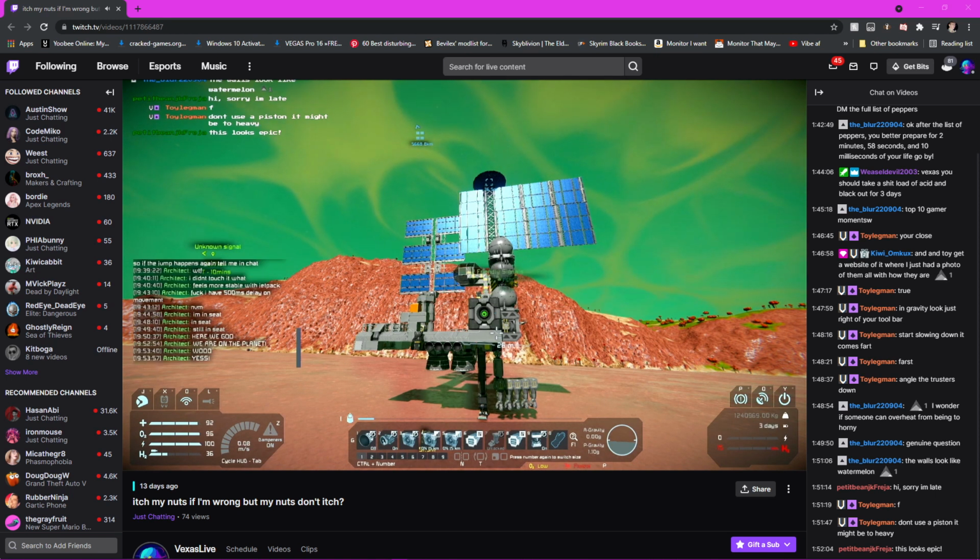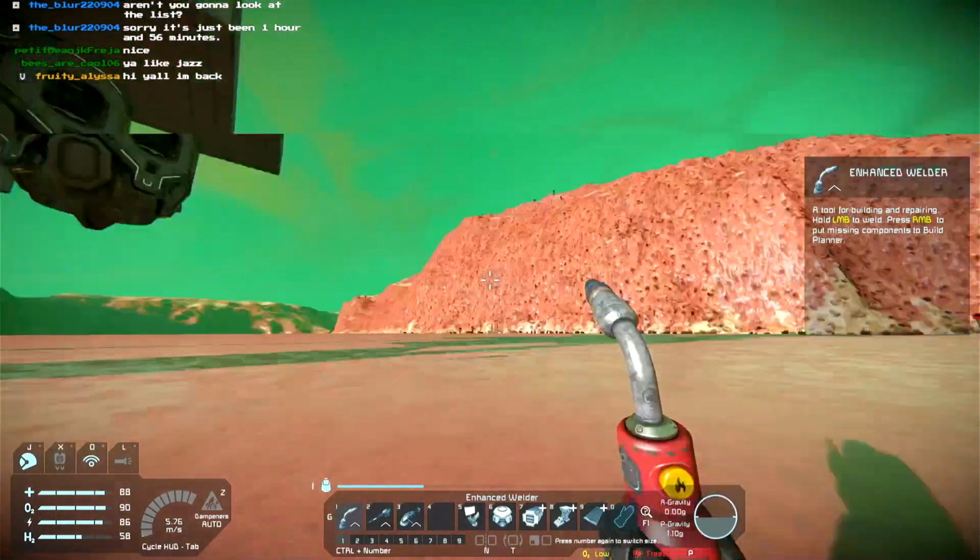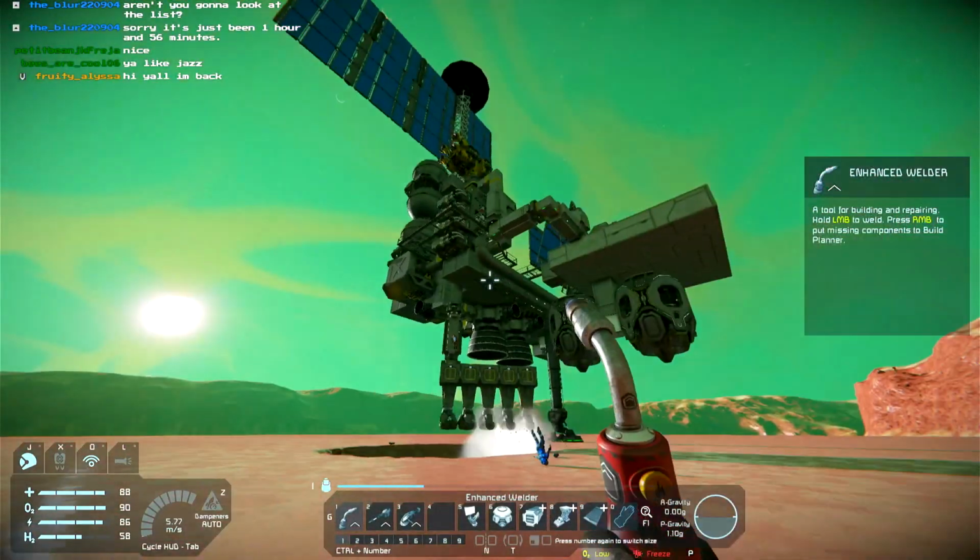That's how it's done! Alright. The base is officially set down on the alien planet. We've made it from Earth to the alien planet. That is how it's done, ladies and gentlemen.